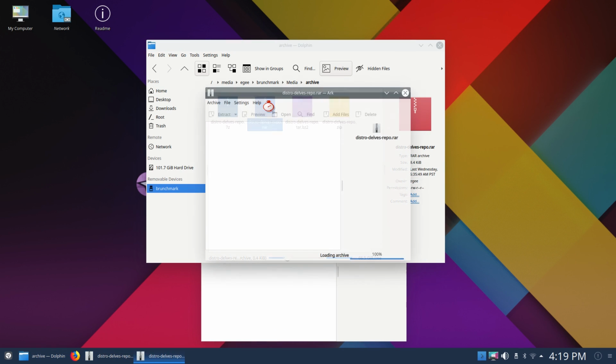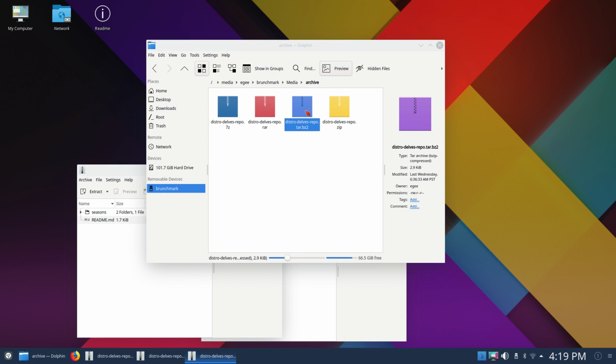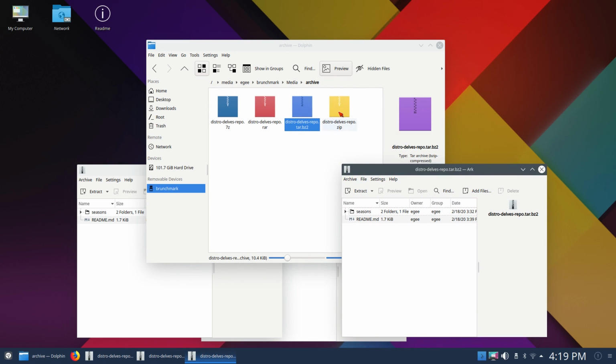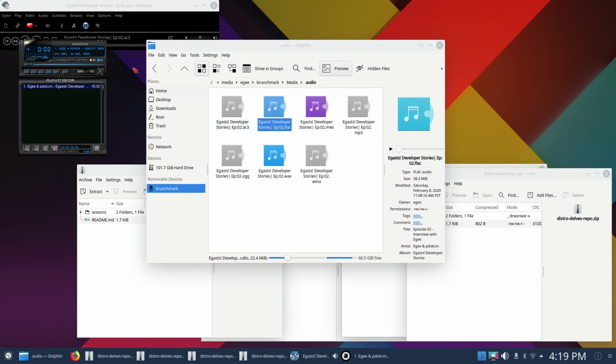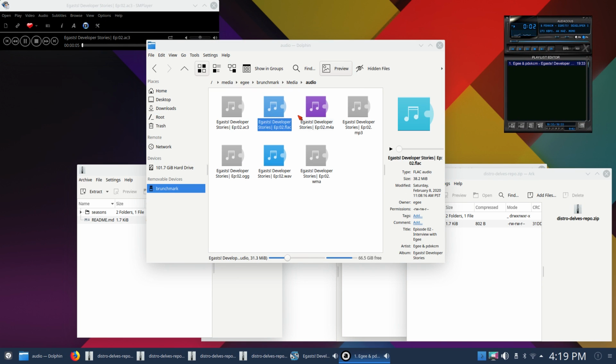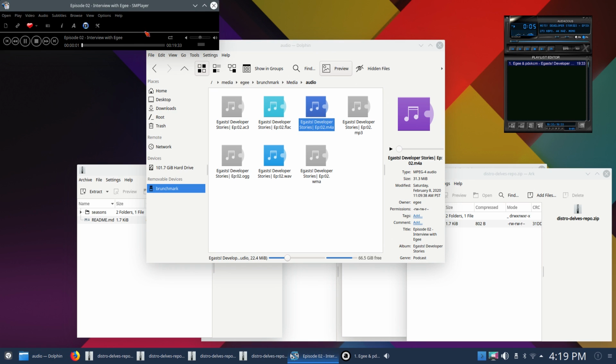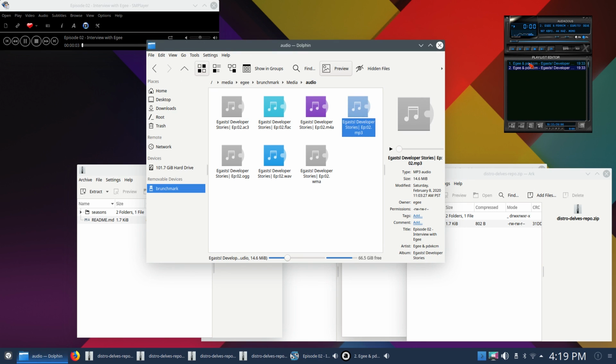Next, we'll take a look at the file archive formats. We've got ZIP, BZIP, RAR, and 7-Zip. All of them, including the non-free RAR file format, open just fine. After that, we'll look at media codecs, starting with the audio files first. All of the audio files work just fine, though some of them opened in SMPlayer and others opened in Audacious.